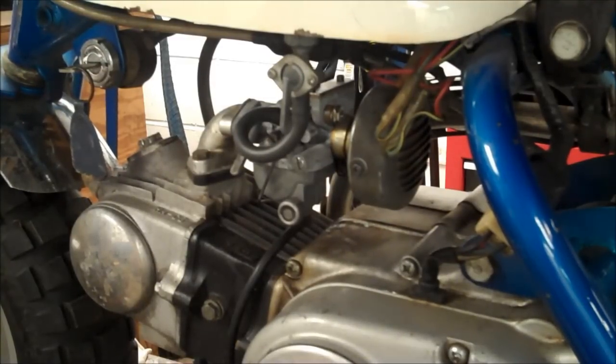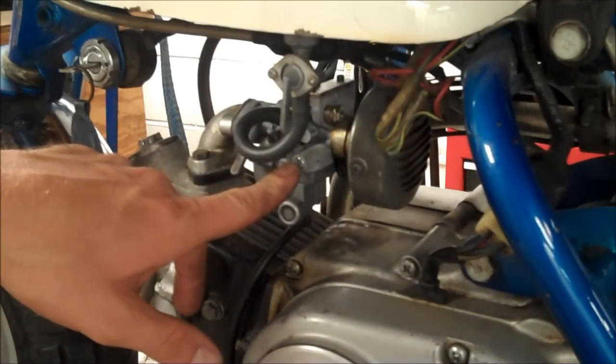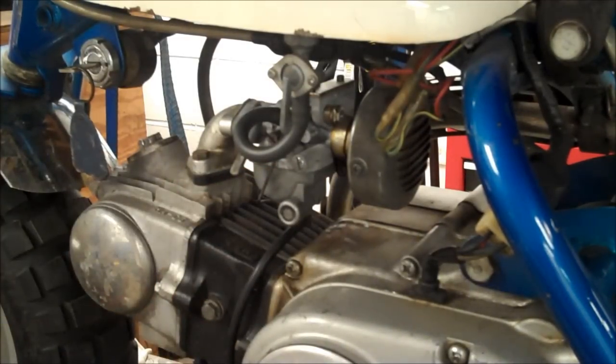Alright, so what you're going to want to do is you're going to want to take a test ride. And if when you hit the throttle and it bogs, then you might want to turn this in. But other than that, I'm going to leave it for now until I test ride it.